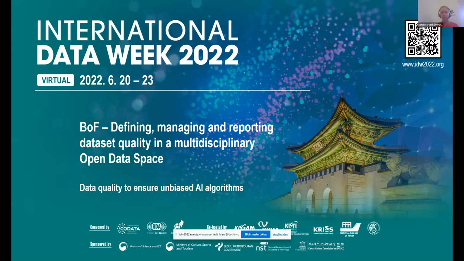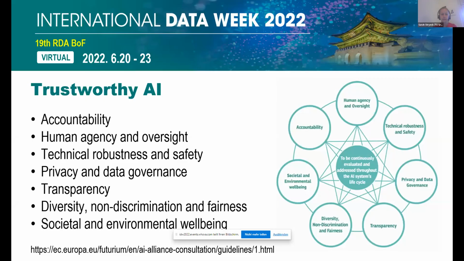So my name is Sarah Streike, and I'm in Austria working at Graz University of Technology. And I would like to also present now a technical topic, and I think there are also some quite similar questions there compared to what Andrea just presented. So the title of my short presentation is Data Quality to Ensure Unbiased AI Algorithms.